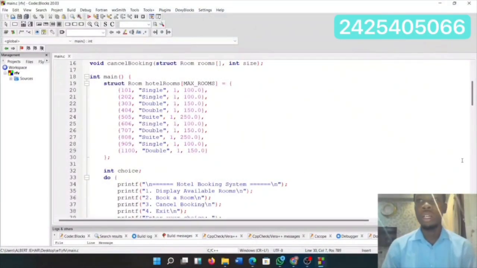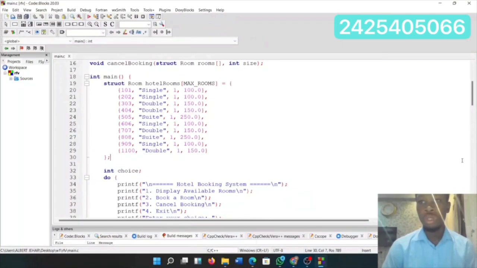So let's talk about the main function. This is the control point of the hotel booking system, and it manages the user interface and directs program flow. It contains some arrays called hotel rooms and max room.